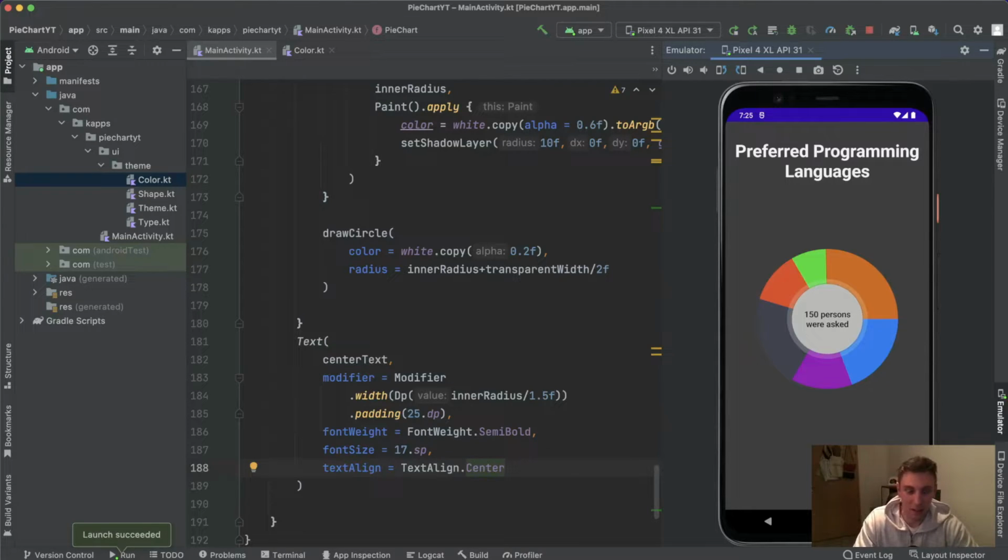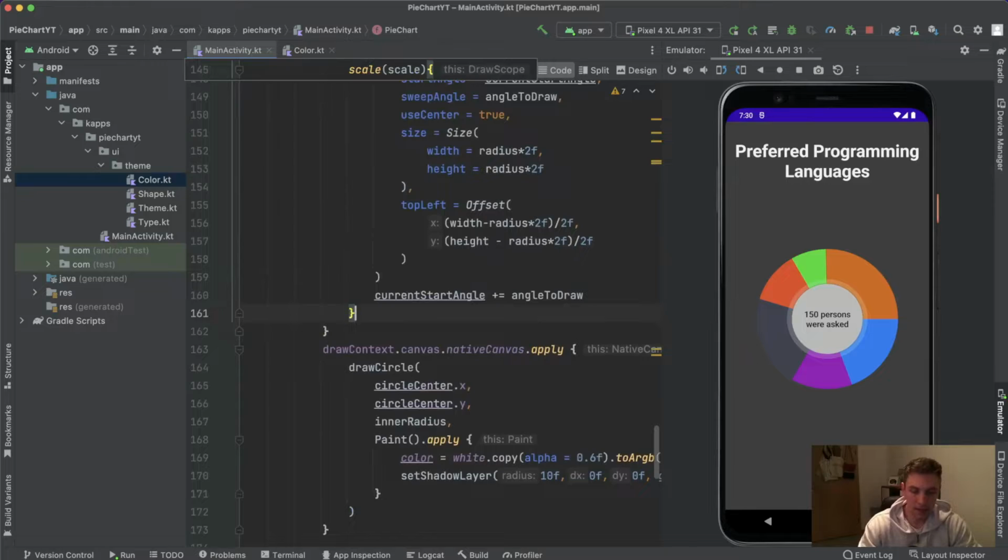And yeah, okay, now things will get a little bit more complicated because we need to rotate the text, we need to rotate the percentage values and all that stuff, and also make this whole thing clickable. So yeah, okay, now the easy part is done and it will get complicated now.